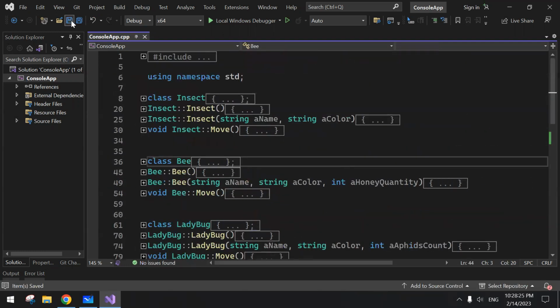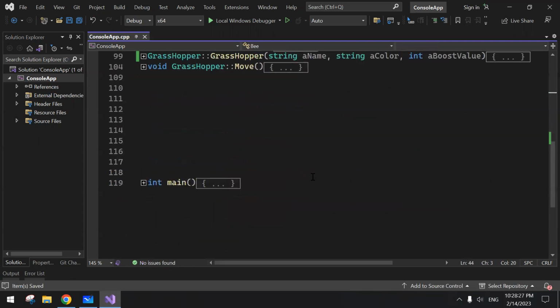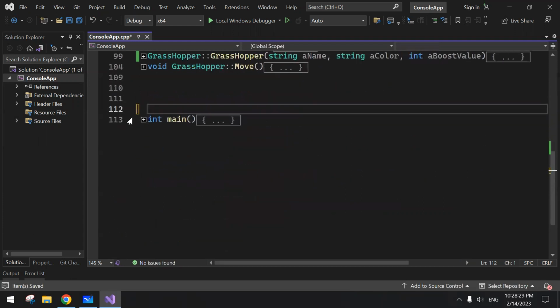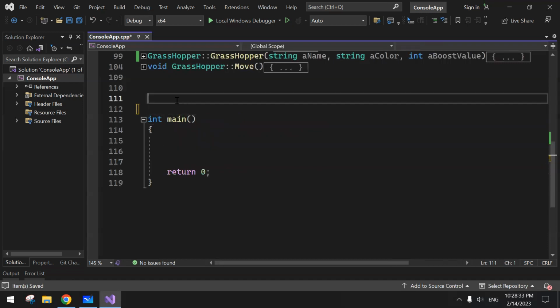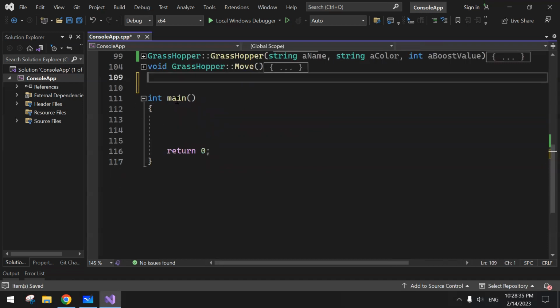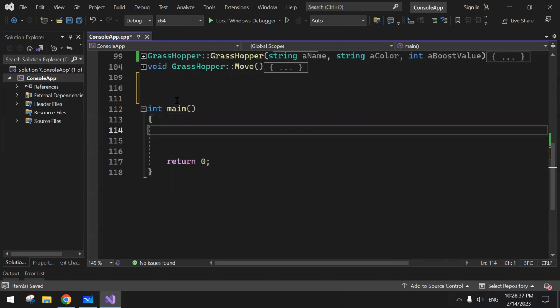So I have these in place now. Now I'm gonna come here. I'm gonna say, remember dynamic memory allocation. Again, polymorphism does not work in a value. So for example, say I have an insect, my insect, insect.